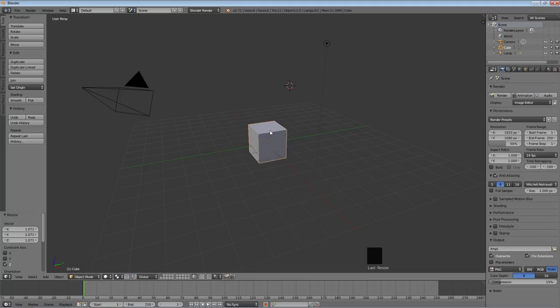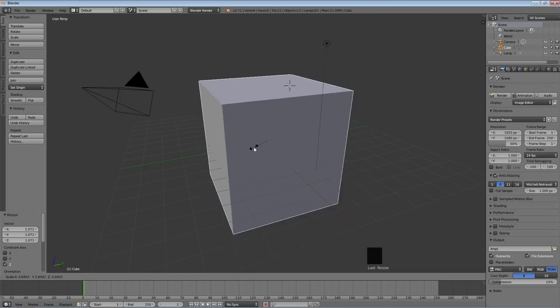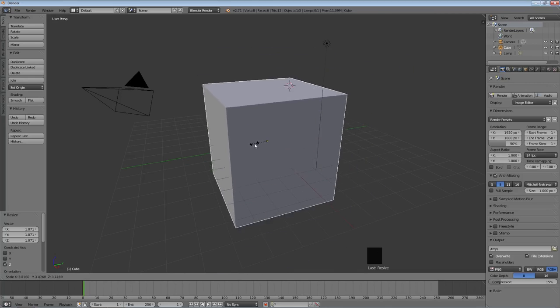Well, if I hit escape to cancel that, if I change the pivot point to the 3D cursor, which is up here, this little guy, and then I hit R, it'll rotate around the 3D cursor instead of around its own center point. That's just something you can use to do some fancy rotations and transformations. Scaling can also work that way. If I scale with S relative to the center point, it just makes the object bigger or smaller. And I just hit S and I'm moving the mouse.